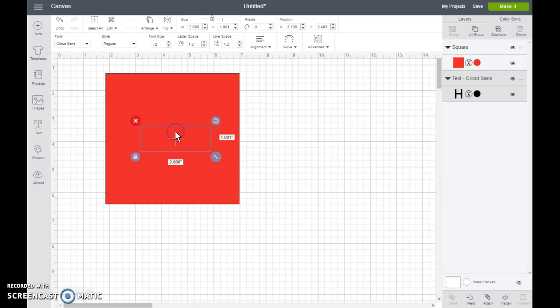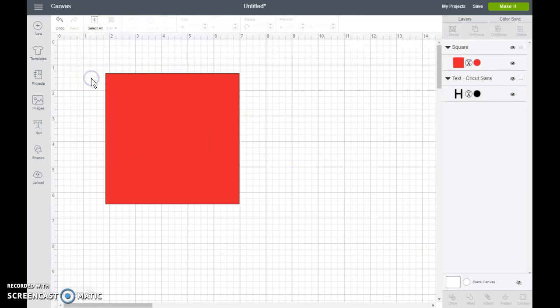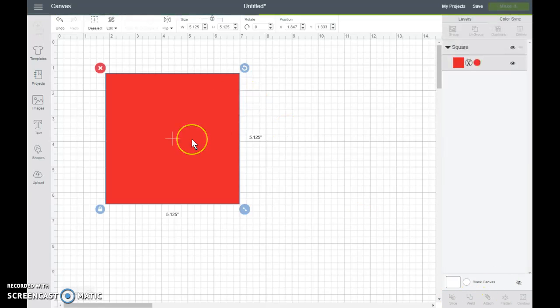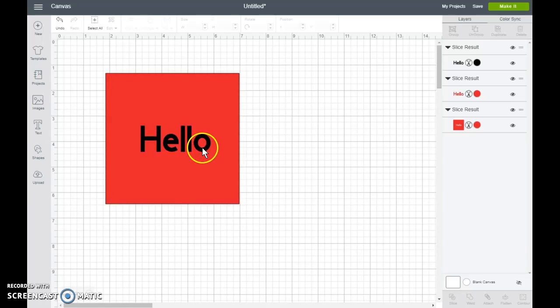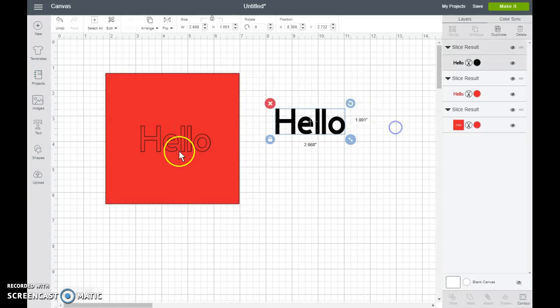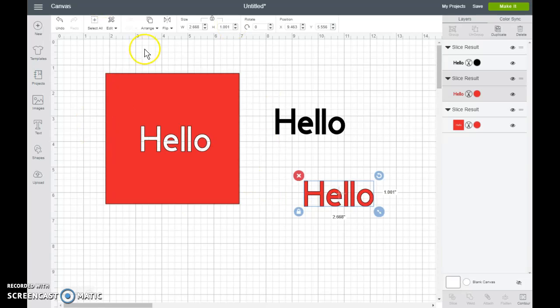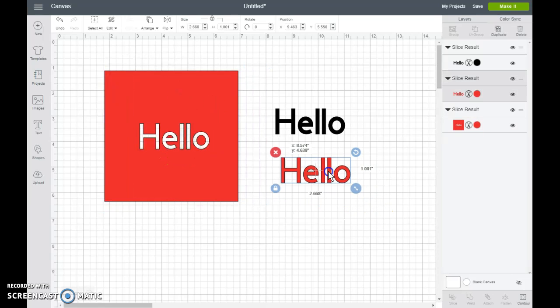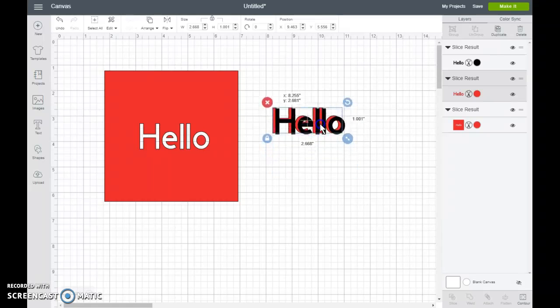And if I wanted the hello to cut out already, even though I can change the color myself, you can highlight both and slice it. Boom. When that cuts out, it's going to cut out the hello as well, so that'll be going out the middle. Easy. Ooh, you can do all kinds of things.